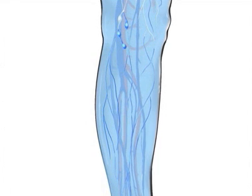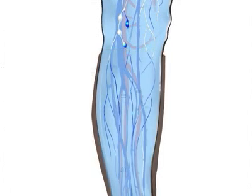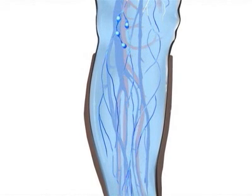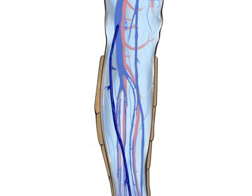Most products treat swelling by applying a relatively unchanging or narrow range of compression to the limb. If that compression is not enough, the garment will stretch and the limb will swell. So a tight enough garment must be prescribed to prevent swelling. Unfortunately, a tight garment is also harder to get on and off. A Ferro Wrap short stretch garment provides a wider range of compression.